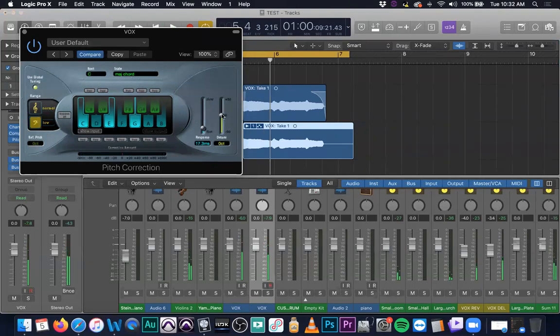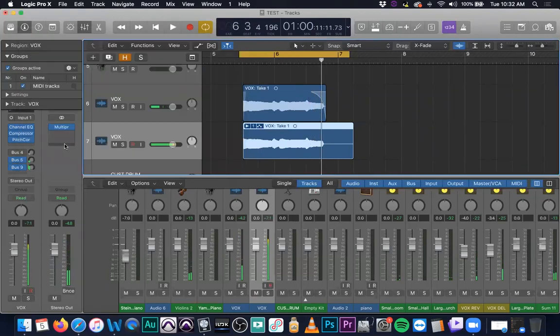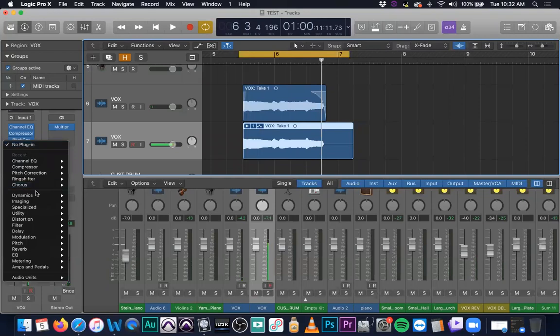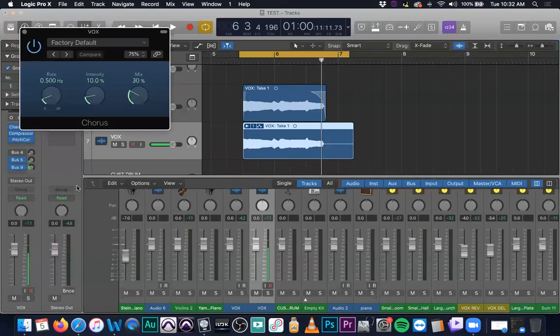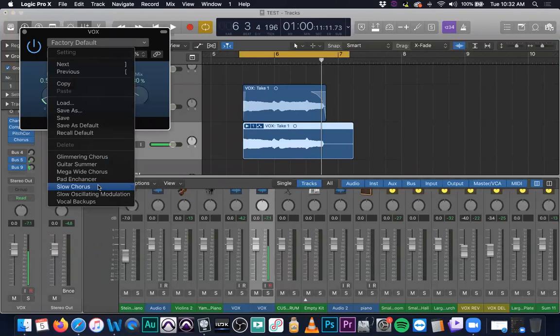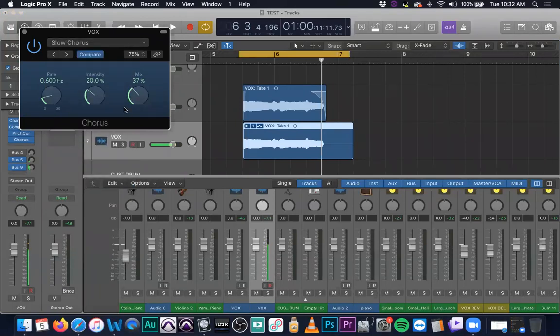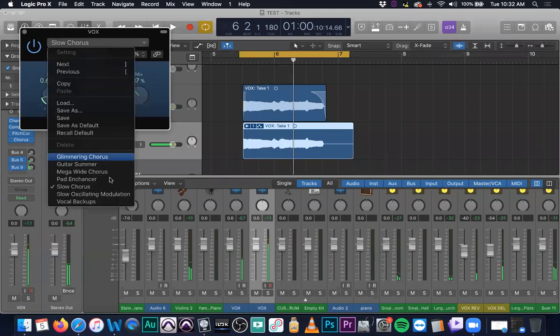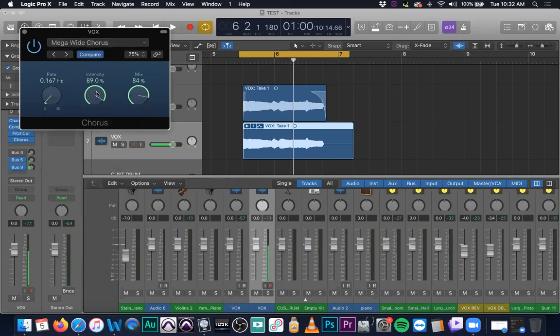No. Detuning it really makes it sound, right? So that's a little better. It kind of gives that doubling effect almost. But then we can add, and what we went through is things like Chorus, which is a great little plugin that kind of allows you some different sounding signals. Adding number of people into the signal here. A mega wide chorus really draws it out, and here's what that sounds like.